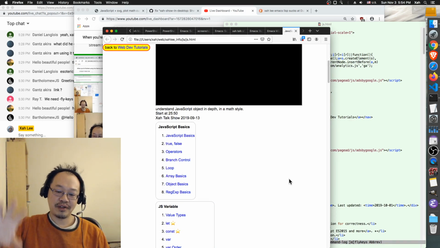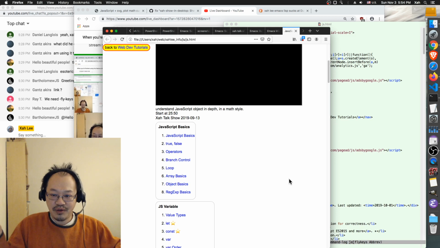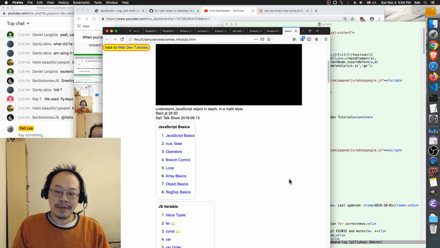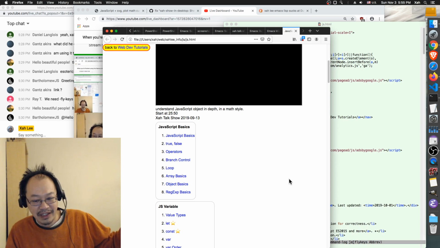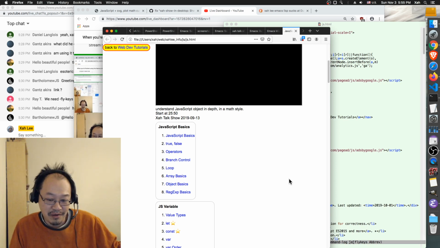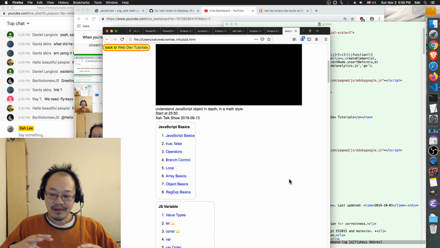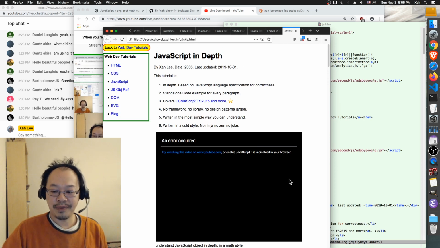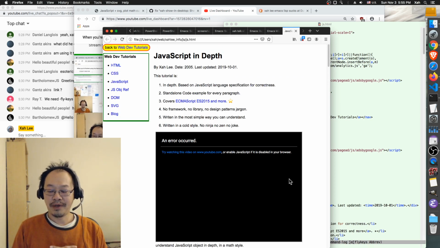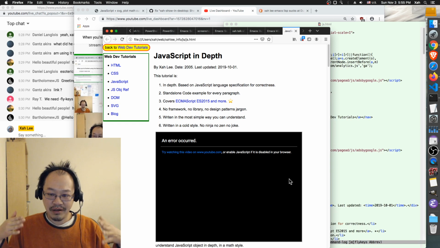Because for example, JavaScript, there are, let's say, 100 tech details. Once you work with this language for, let's say, 5 years, you might know 30 of those tech details you can answer, but there are 70 other tech details you don't know because you never looked into that, because your job does not require those things. So that's the general picture about how much you know about a language.